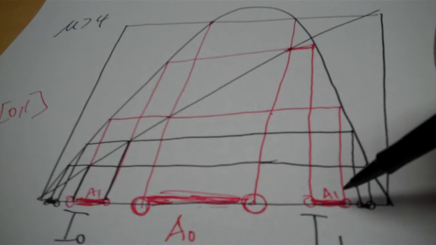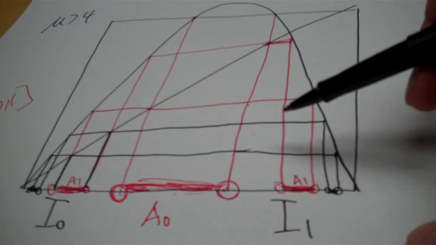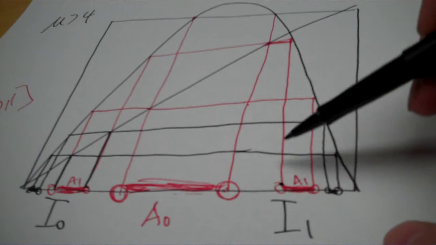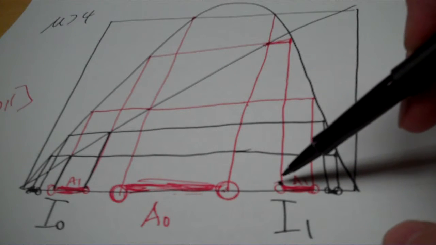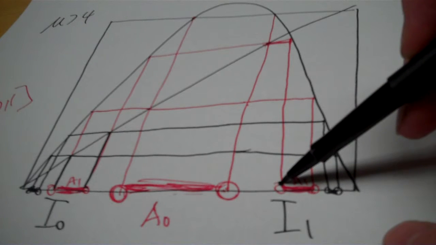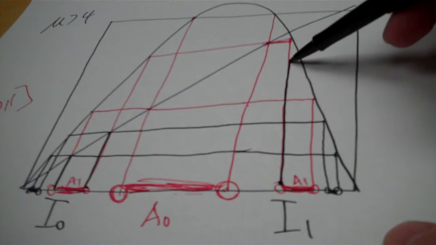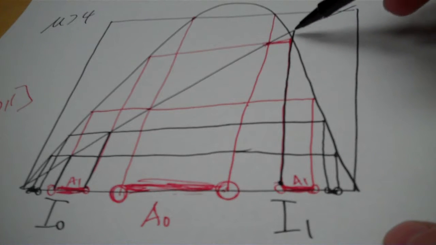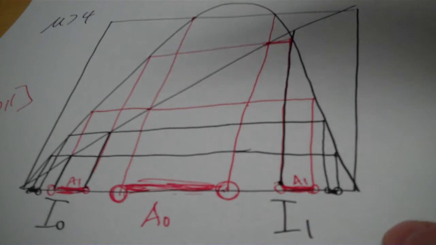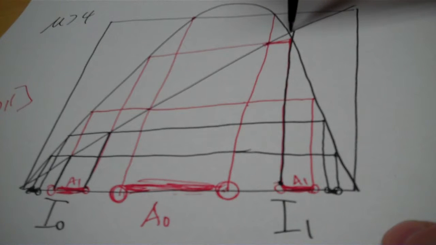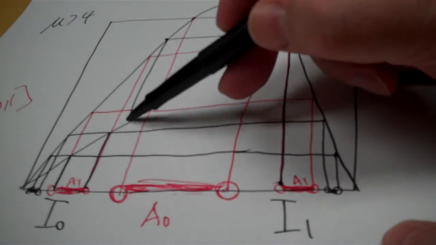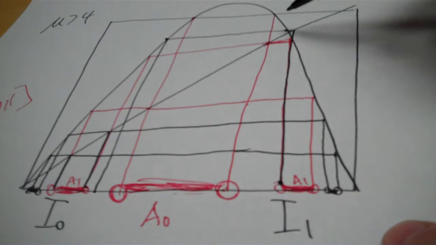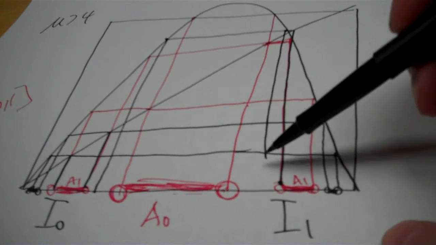But now we can do the same thing with the other piece of A1. If we go vertically to the line, which seems kind of backwards, strange, vertically to the line now is going outside the curve. But don't panic, because now we have to go horizontally to the curve, and one of them is there and one of them is over here. And so we look down from that one and we get a point, and we look down from that one and we get a point.